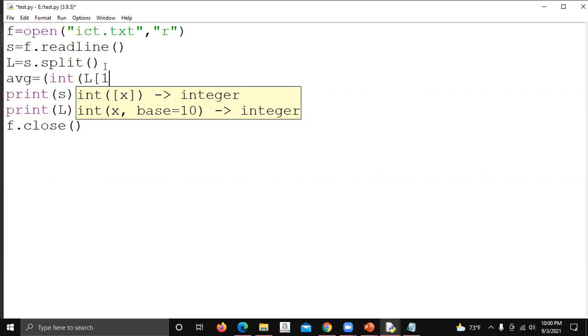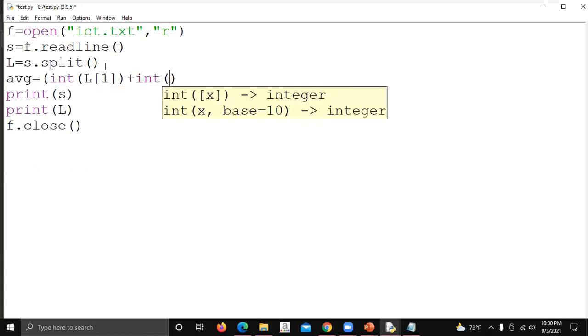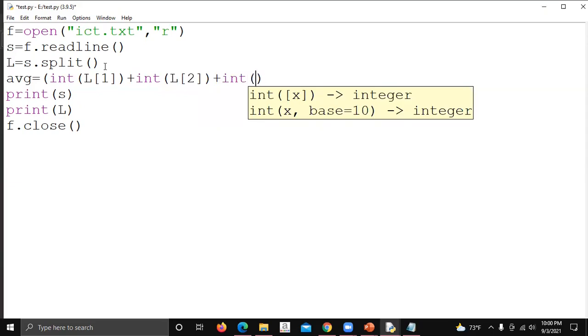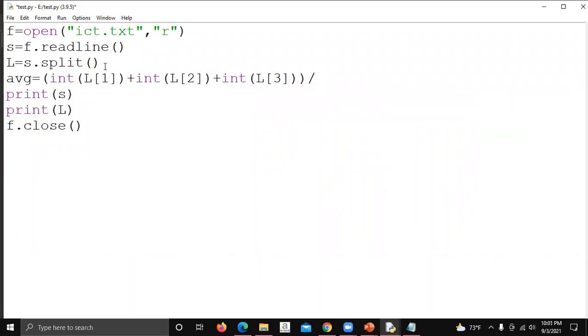Therefore, we have to go to the next one: integer L1, plus integer L2, the second marks, plus integer L3, the third marks. Now I get the sum. Then I will divide this by 3, and then I get the average marks.